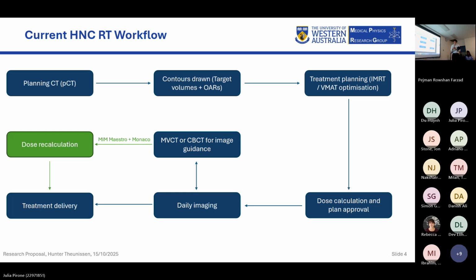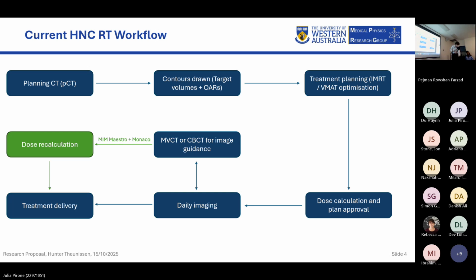And then we project the planning CT onto the cone beam CT through formal image registration. This produces a vector field which maps both the contours and the voxels. Now, this is very important because the Hounsfield units are a lot more accurate on the planning CT than the cone beam CT. If we were to use the Hounsfield units from the cone beam CT, we would get massively inaccurate dose recalculation. So therefore, we must go through this process to deform the planning CT onto the cone beam CT, and this produces a so-called synthetic cone beam CT, which is what's used for dose recalculation and all of the like.